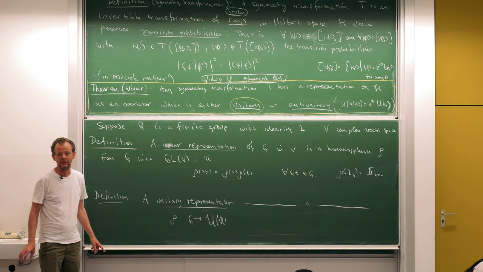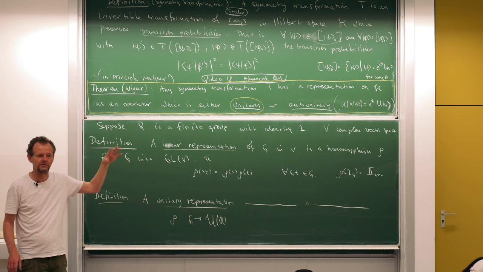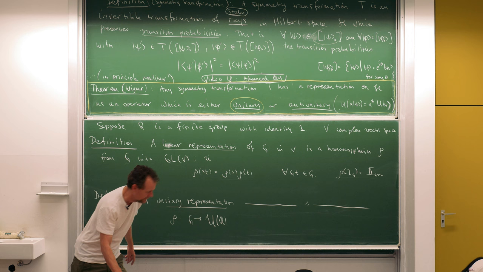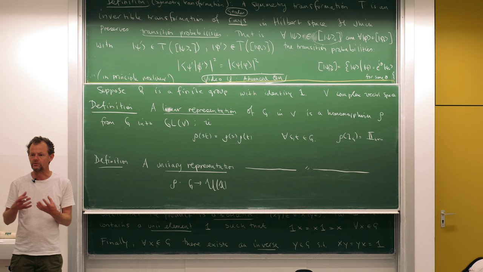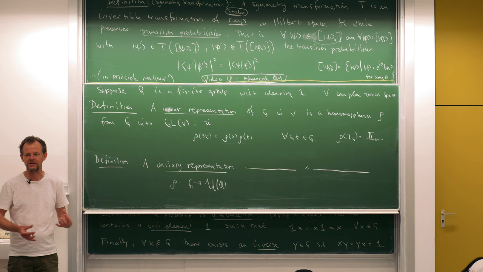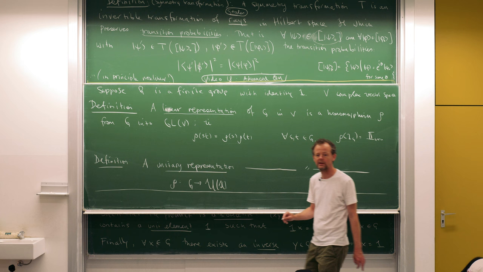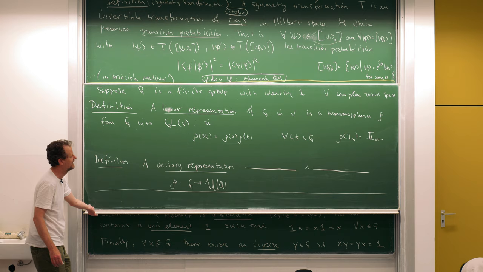And I would like to come up with a non-example. I mean, we're going to see examples. But I'm trying to think up if I can come up with a non-example in a short period of time. And the answer is yes, I can. Here's why: I want you to understand why it's non-trivial to find these things, and then you'll hopefully appreciate this group representation theory stuff better. I'm not going to justify it or prove it, but I just want to illustrate why there is interesting stuff going on here.